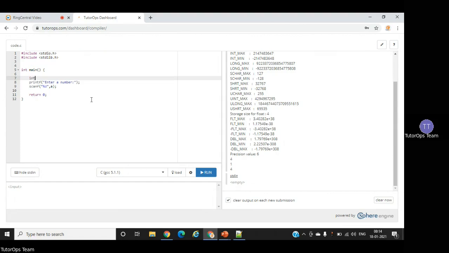First I declare int a. Now I'm storing that value in a variable, and then I printf "entered value is %d", a. Let's run this program first.